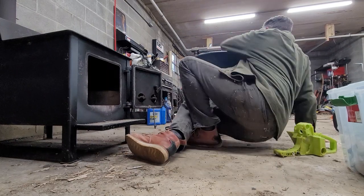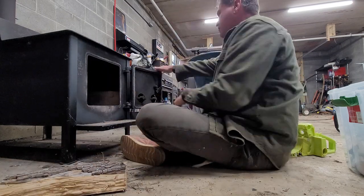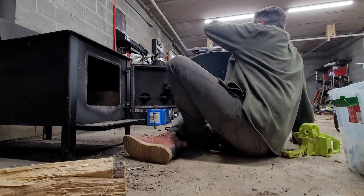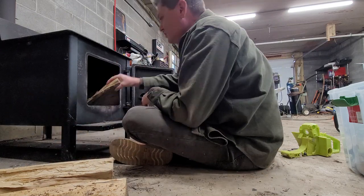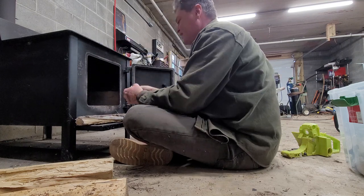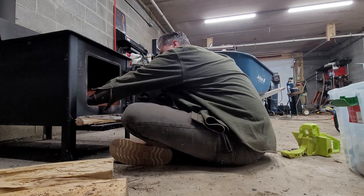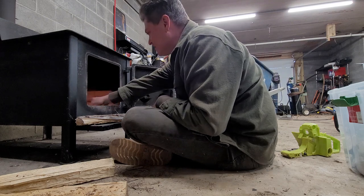Good morning, I am building the fire in my old Vestal stove in the garage. I figured I'd bring y'all along because I got to get some work done today on the chainsaw that I will be sending to Aaron Lynch. I just saw his video where he got the Husqvarna 266 SE, and he mentioned that some people were thinking about having to build a saw — but you never know until it's on your bench. He may have been talking about me, so I need to get that thing going.